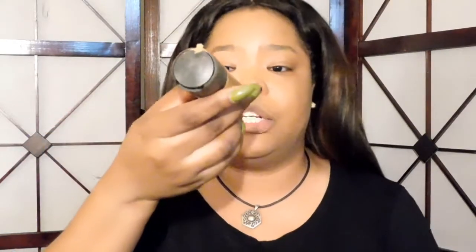I already applied foundation to my face — this is where we start the video. I used my MAC Pro Longwear in shade NC45, because MAC products work well with each other. I blended it out with a Real Techniques sponge — it feels the same as the Beauty Blender but it's a lot cheaper and it blends your makeup seamlessly.